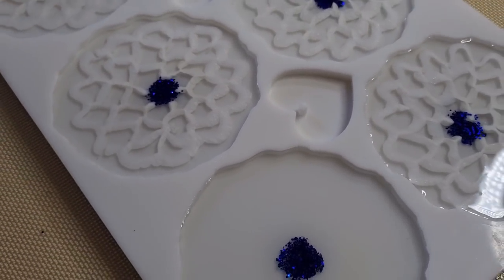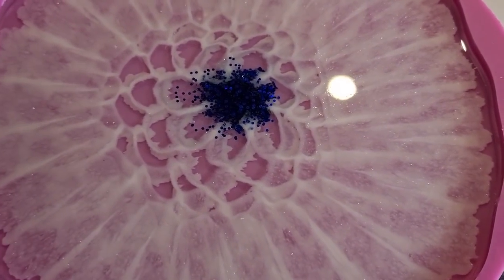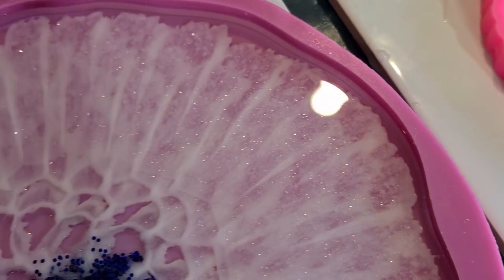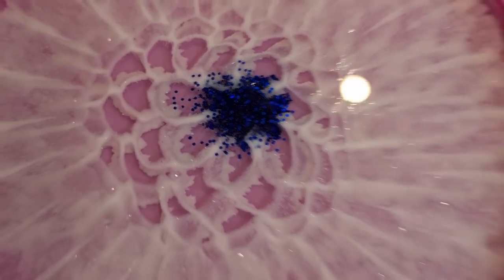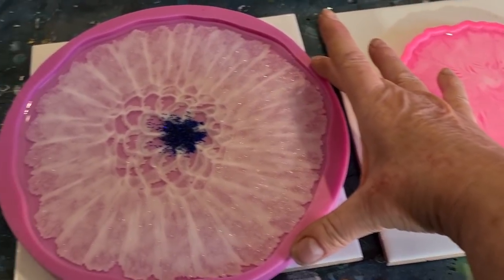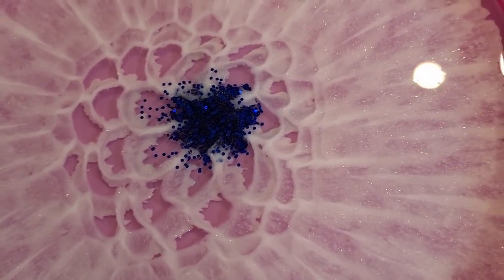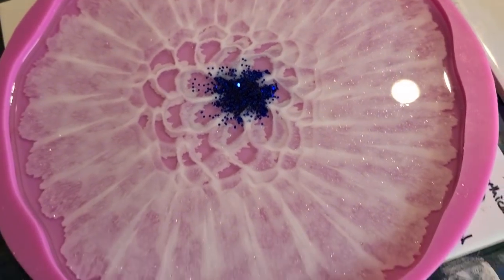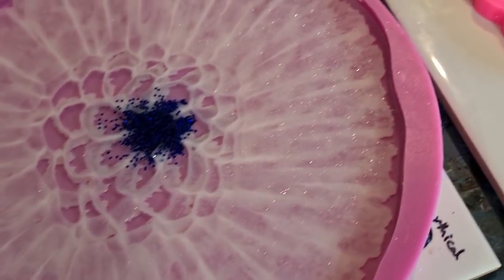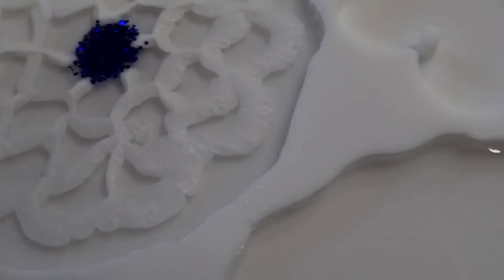So the one I did earlier today that I videoed but haven't shown you, look what happened to the middle. The outside looks as if it's blooming nicely, and I put the sparkle white into it. But the middle, and this is a big piece, look at that. I don't know whether I overheated the middle, because I did torch it quite a bit, but you can see how the whites just dropped straight down. So I might have overheated it, or I just didn't wait long enough for my resin to thicken. So yes, I've been doing a bit of experimenting today, but this one just looks different to that one, doesn't it? It does look different.